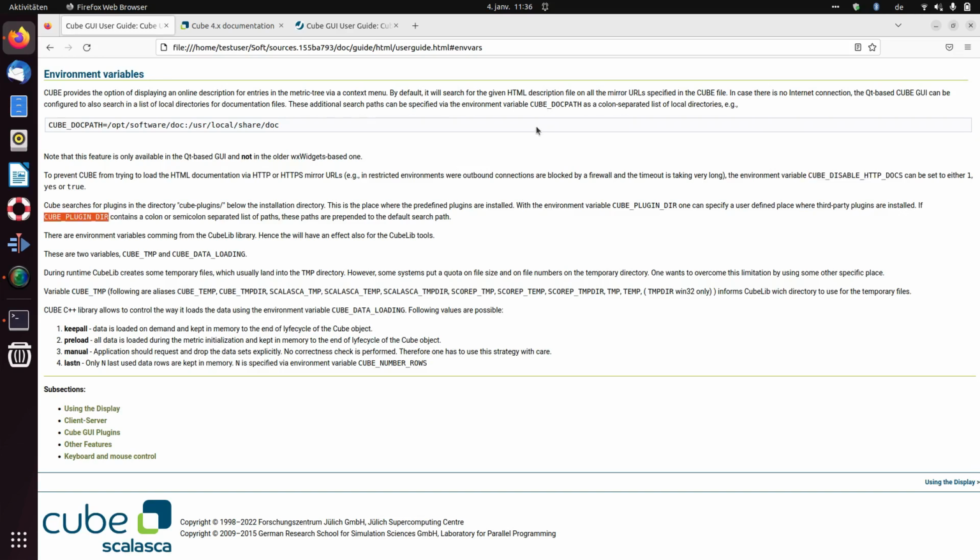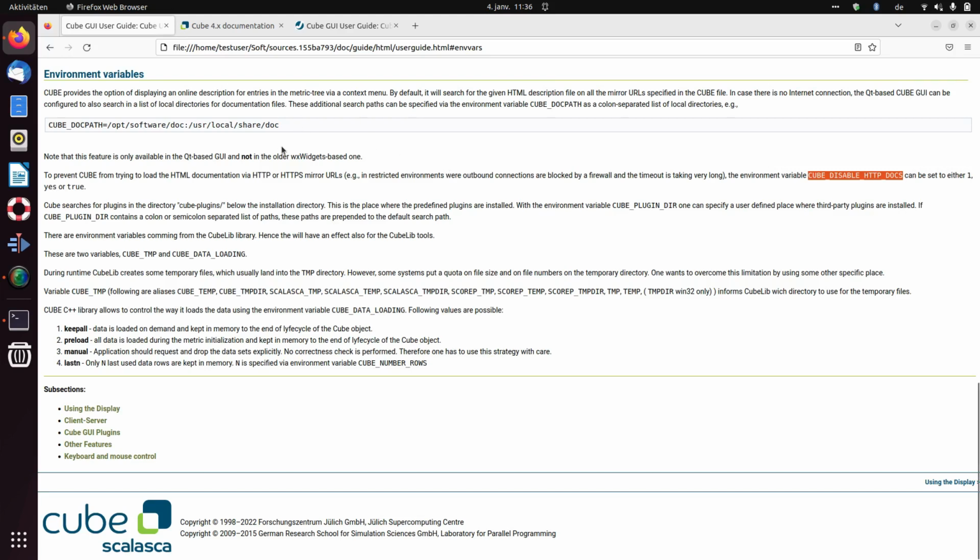The background behind the first two environment variables is the fact that sometimes one opens CubeGUI on a login node on an HPC system, but because of security reasons, the login node doesn't have permission to access external internet servers.